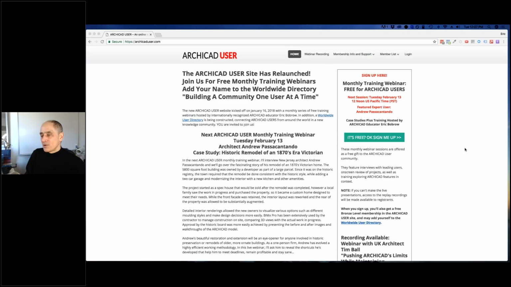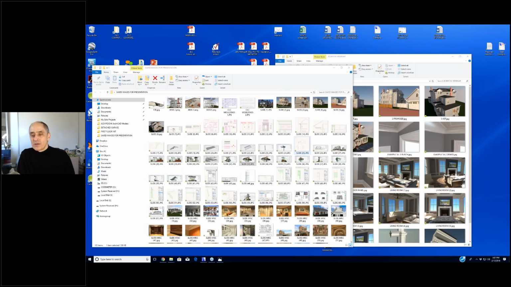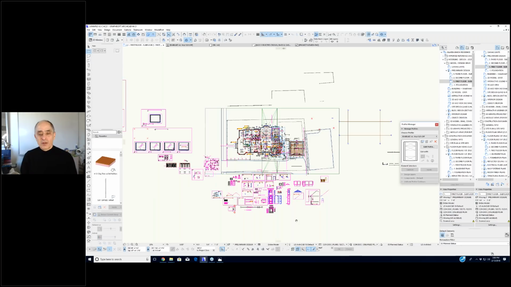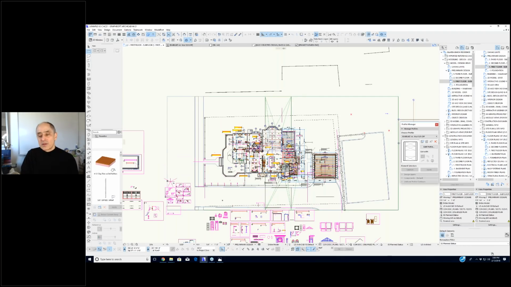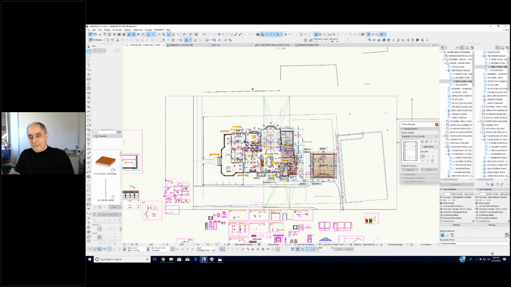Mm-hmm. Now, Andrew, I'm going to make you presenter. That means that you're going to be able to share your screen. So just go ahead and click to say that you want to show your screen. And I assume that you'll have the project file up or some renderings of it to show us, and tell us a little bit about this project and the context of this project compared to your other work. All right, we are seeing your screen. So tell us a little bit about this project, and is it typical of your other work? I know it's one that you're currently working on, and it's actually being built out right now. Is that right? That's correct.